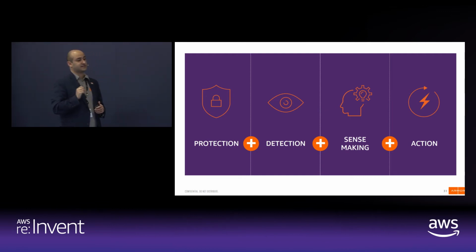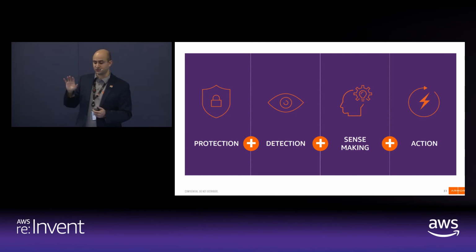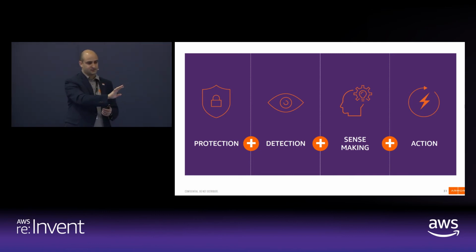Then from there, we're focused on detection of activities. So the data coming in that's context about your user and what's happening and how is my app supposed to be working and what do these pieces mean and what's changed, that all comes into the making, call it sense making, and understanding the context of what's going on in the environment. And that's the driver, because once you know what's going on, then you can take action. But that's what the strategy is, right? Knowing how you're going to attack that environment or how you're going to attack the problem and having a clear defined pathway to action or resolution is really the outcome layer of security that a tool won't help you do, that data analysis won't help you do, but you've got to still have a layer of human intelligence built in there.